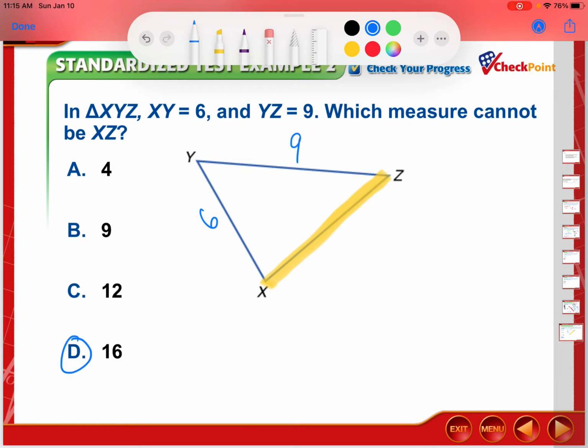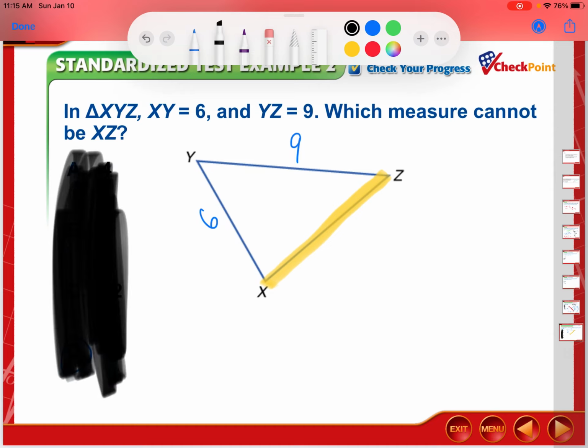However, we're going to work it out the same way we worked out that last one, so we're just going to pretend this isn't here for a minute. If we were asked to find the range of what side xz could be, we would need to find the uppermost point, the biggest it could be, and the smallest it could be. So our final answer is going to be written as blank is less than x, if I say this side length is x, just for ease of use. So blank is smaller than x, and then x is smaller than blank, our biggest side.